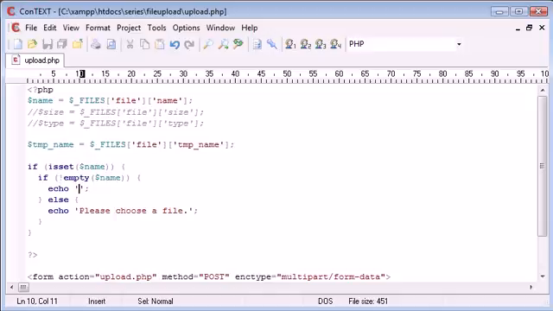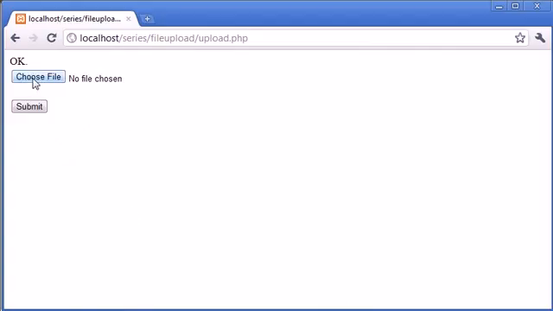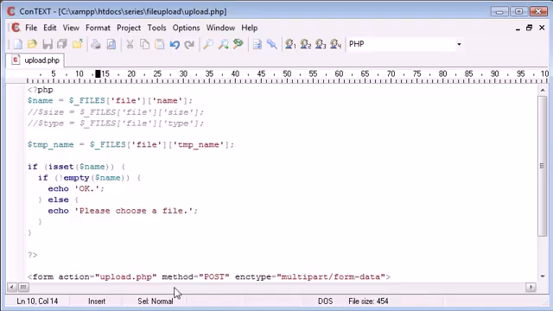The two if statements validate to true if, first of all, the form has been submitted, and second of all, the file has a name, which you presume it will if the user selects a file. So let's not choose a file for now, go back to the page, click submit, and it's telling me please choose a file. Now let me actually choose a file, click submit, and it's telling us it's okay. So this is some basic form validation to make sure that a file is here.